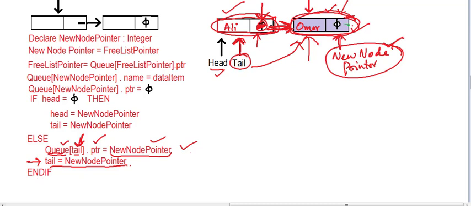So we've covered the entire piece of code. We've covered both the situations that we wanted to cover: situation 1, when there was no queue, and situation 2, when we already had nodes in the queue. These are the only two situations that you need to cover when you want to add a node to the queue. I hope your concept is clear now.